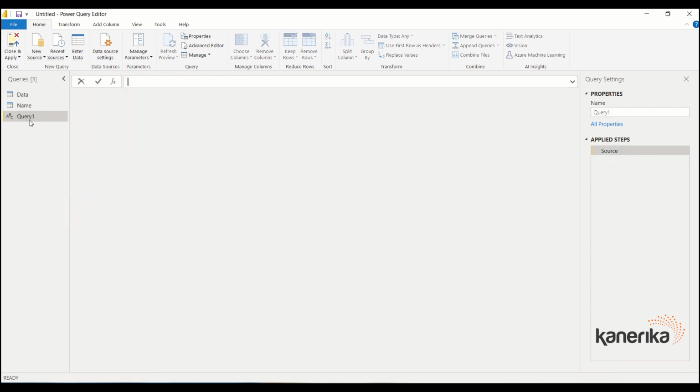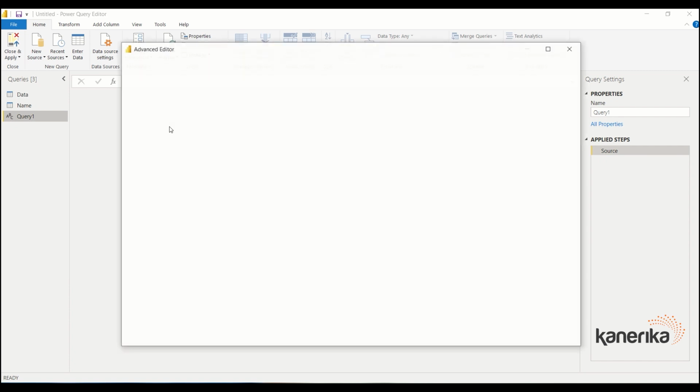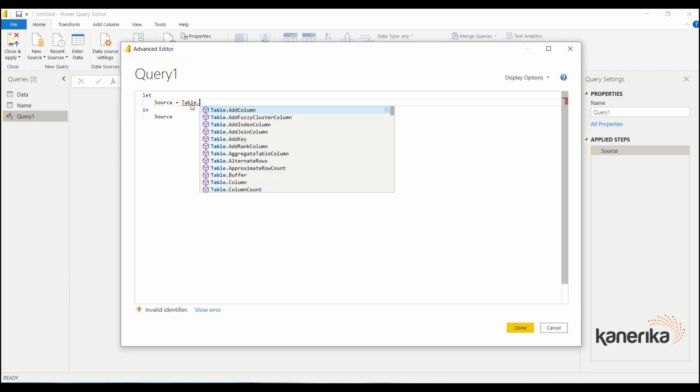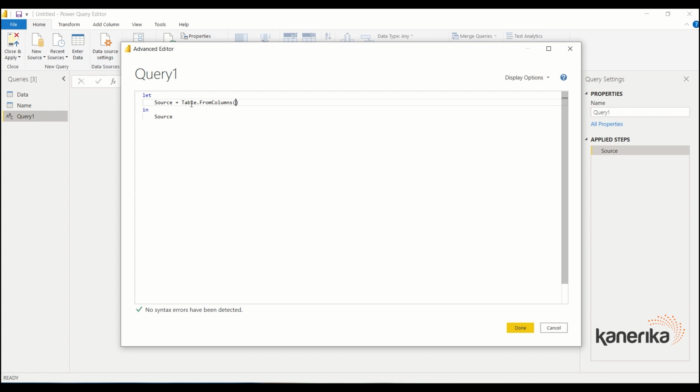Now in this blank query, let's open the Advanced Editor, and we will say Table.FromColumns, and then it wants a list. In that list we'll give Data, and in the data we have Name, so we'll give this, and then we need to give the set of names there.